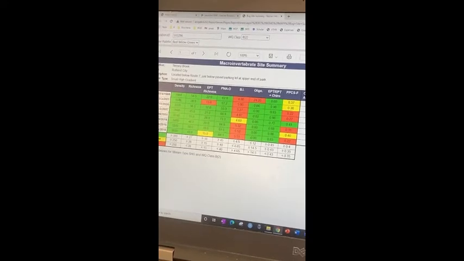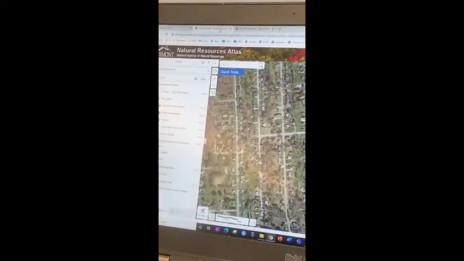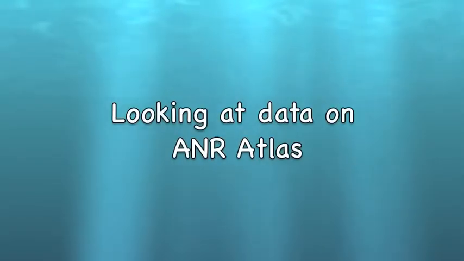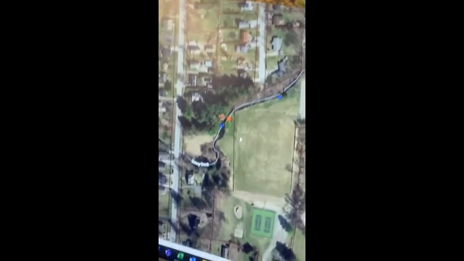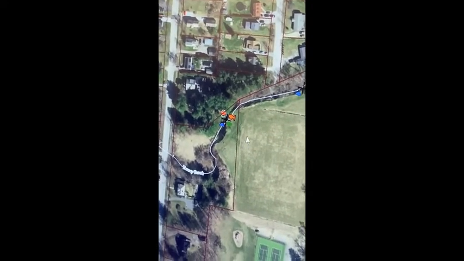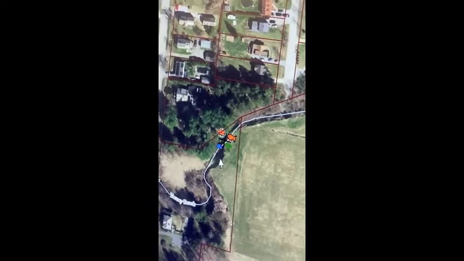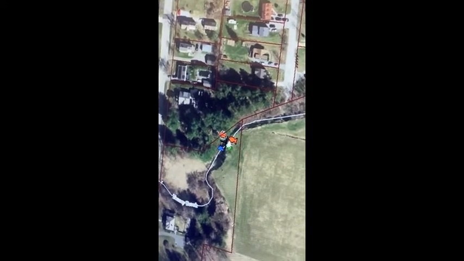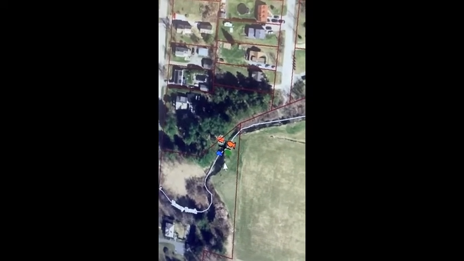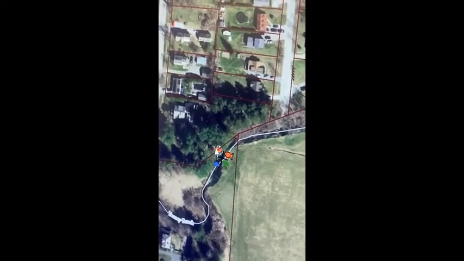We can also plot these different sites on the Vermont ANR Atlas and see these different data points laid over the map. This is the ANR Atlas, and on this screen you can see an overview of a part of Rutland City with one of our sampling locations, which is designated by this little icon here. There's a crosshair in the middle and four symbols around that crosshair. This beaker indicates that there's water quality data associated with this sample. This little tree, which is hard to see, indicates that there's habitat data. There's bug data indicated by this bug icon, and there's fish data.